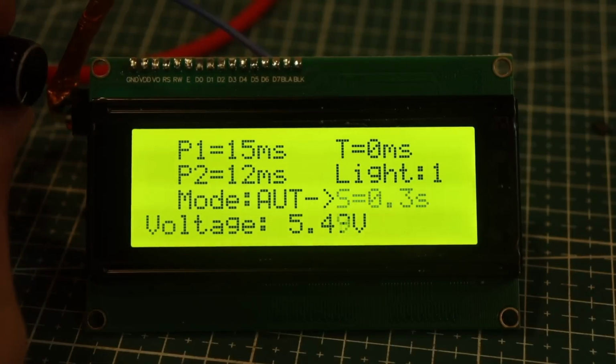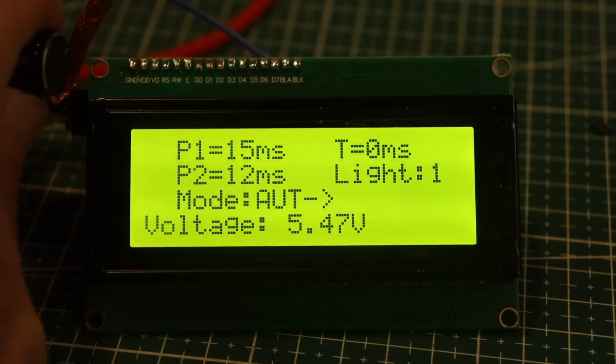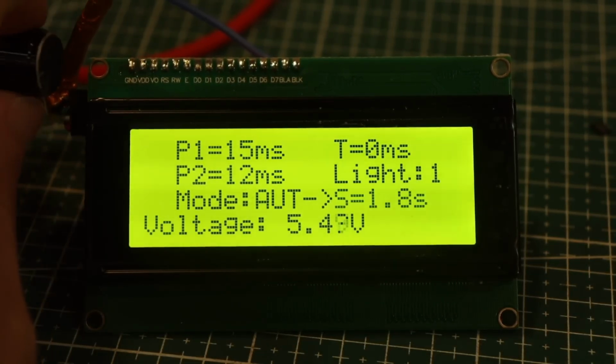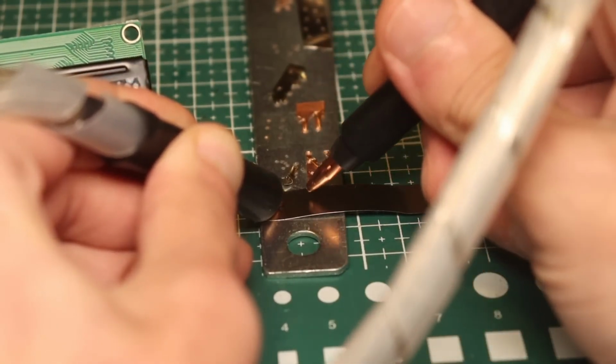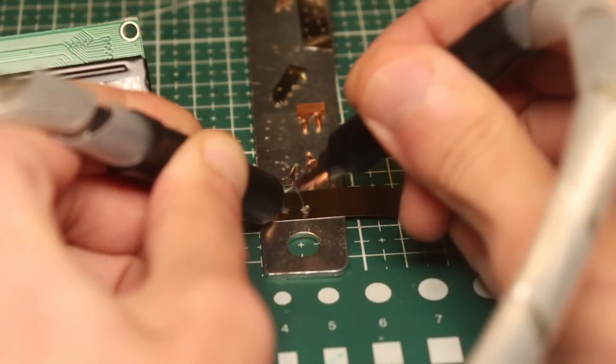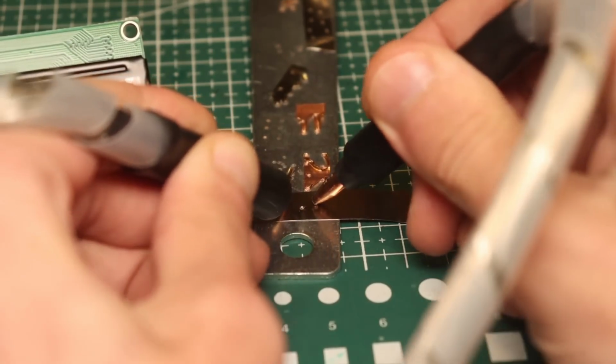When a short circuit of the electrodes is detected, the device waits for the S time. Only after that does the welding pulse occur. When a short circuit of the electrodes is detected, the beeper will emit a short sound. If the electrodes are separated during the S time, welding will not start.